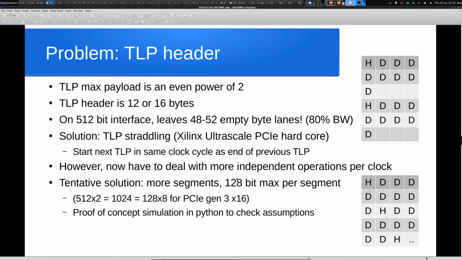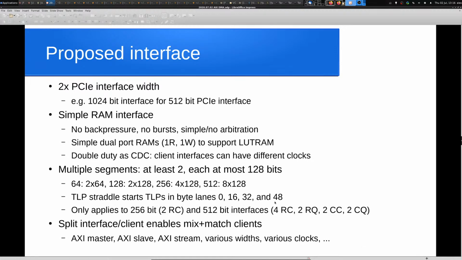And with some thinking, it seems like it might be possible if we limit the width to 128 bits per segment, that we might be able to sync these operations over the segmented interface. So I need to do some work on this. We haven't implemented this yet, but we did take the 128-bit max constraint in the current setup.